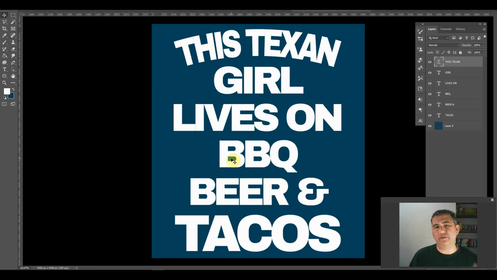I wouldn't go more than three because then obviously the more text that you have, the smaller the text is going to be, and then that might make things a little bit cluttered. If you wanted to, you could actually even go in and add clip art for the particular food items. So basically, when you think about it, one particular phrase could be scaled from one to 1,000 or more designs.